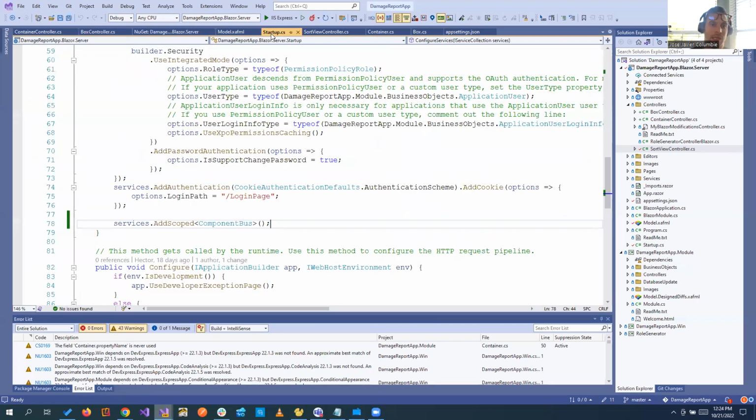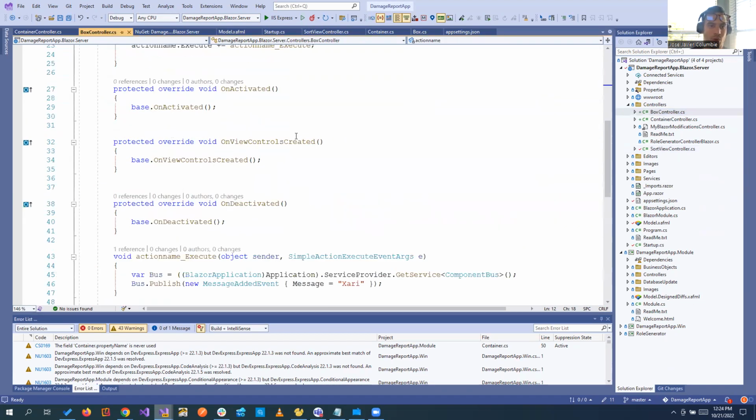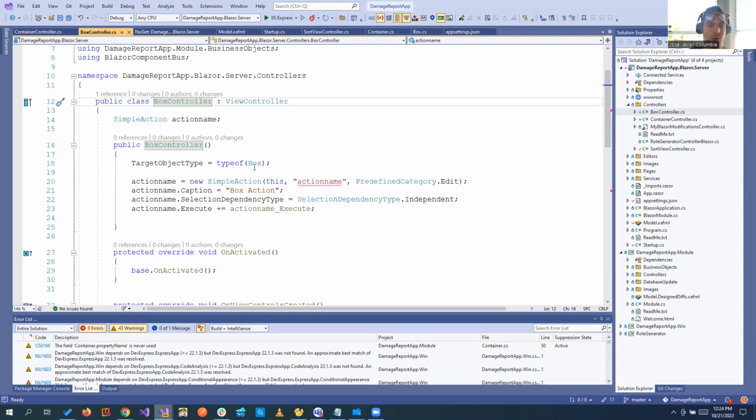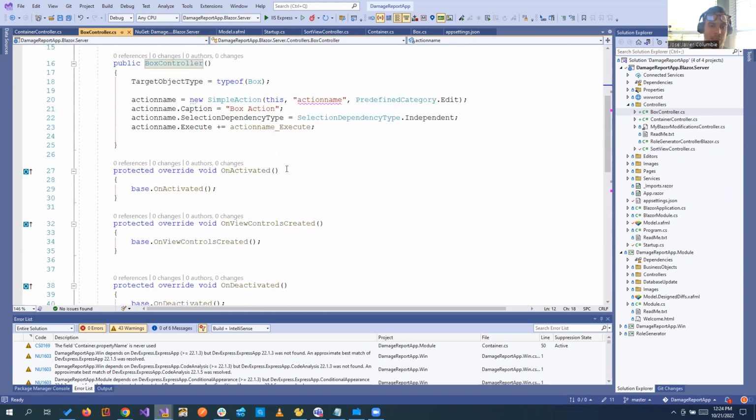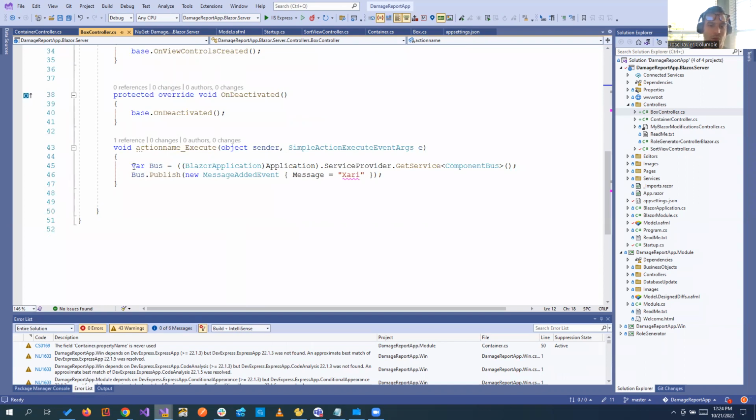Second step, let's add it to the list of services. And then just to show it, we add a controller for box that will have an action. When you click that action, we're gonna get the service provider with the services, get the component bus and publish an event.